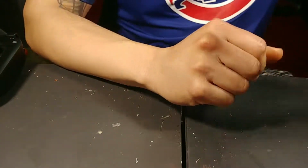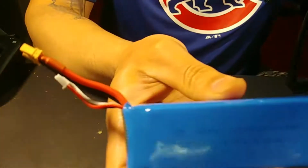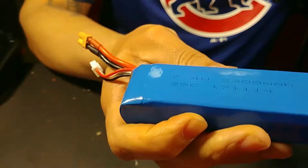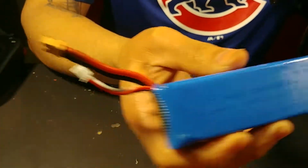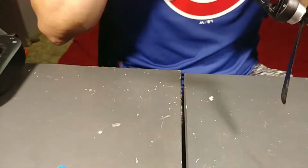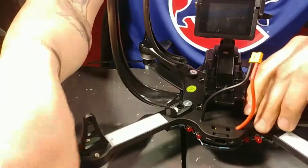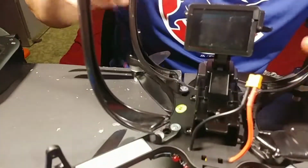So now let's move on to the drone. For the drone, the first thing I did was get a little bit bigger battery, which you can see there is 2300 milliamp. Still the XT30 connectors. I didn't have to buy any adapters or anything. It does give me a little bit longer flight time than the regular 1800 milliamps.